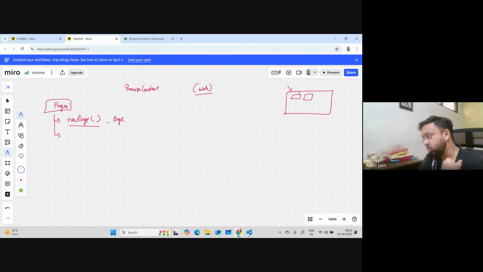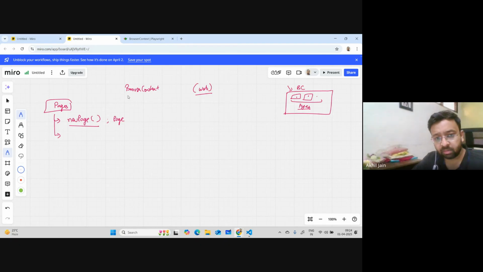And you can access those tabs by those objects. And let's say you can open the podcast here, YouTube here, Udemy here, and all that you can do. Now, as you understand, this is browser context, and these are pages. So pages can be multiple. Within a single session, you can open multiple tabs.